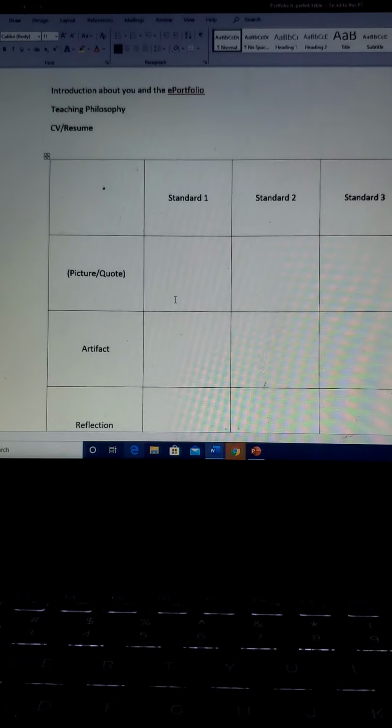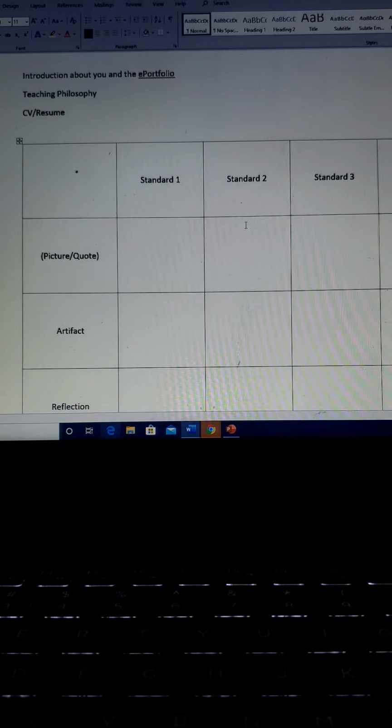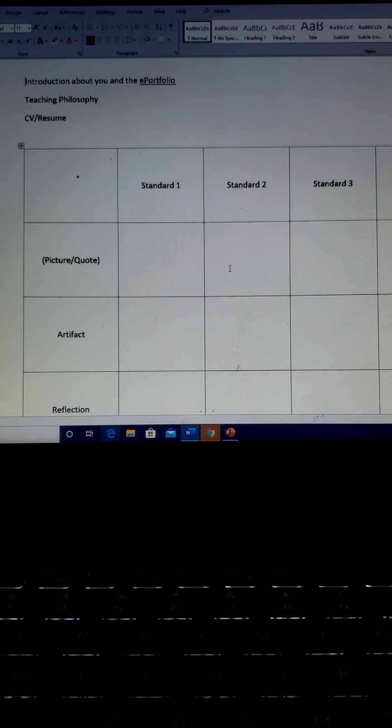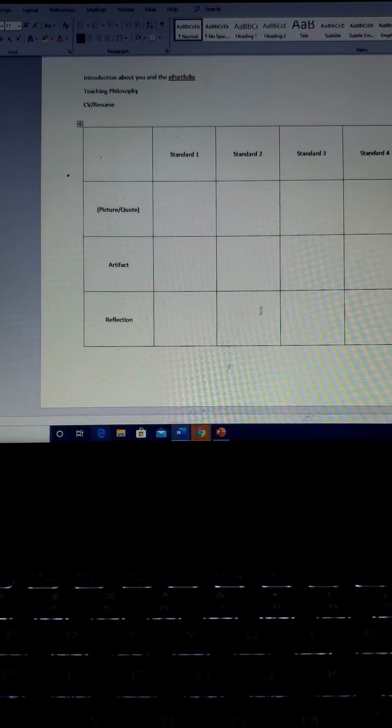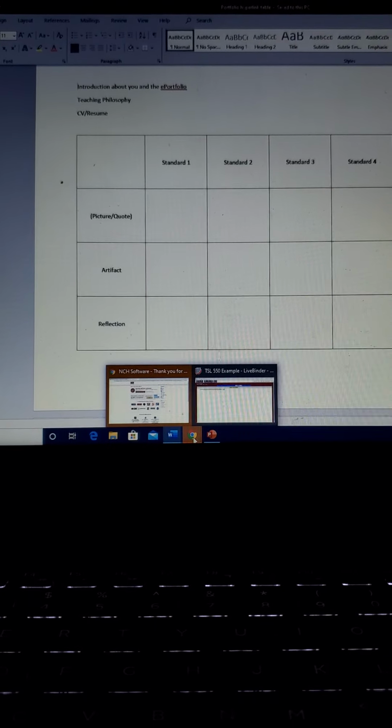I've actually had students that all they did is went to the TSL website and took a sentence out for each standard. If that's what you'd like to do, feel free to do that. But I do need an introduction here. I don't want that to be a reason that you lose some points.